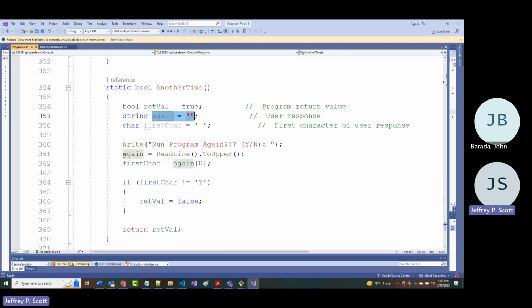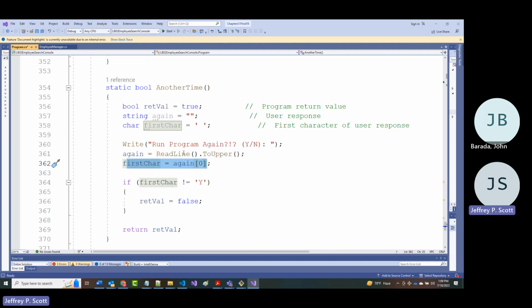This again is asking you if you want to run the program again. And we're trying to give you a hint to put in a Y or an N, but some people will not put in anything, or they will type in the word yes, or they won't put it in uppercase. So we grab everything they put in and convert all of it to uppercase, and then just grab the first character.